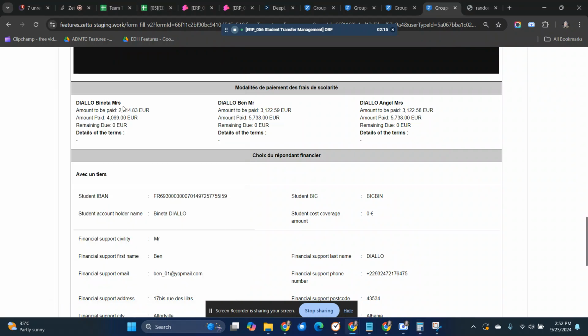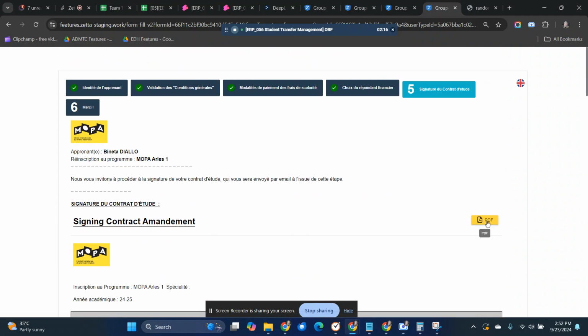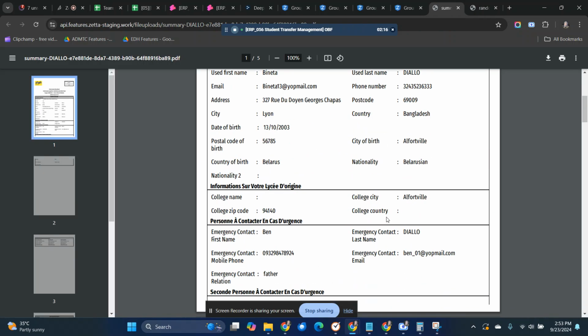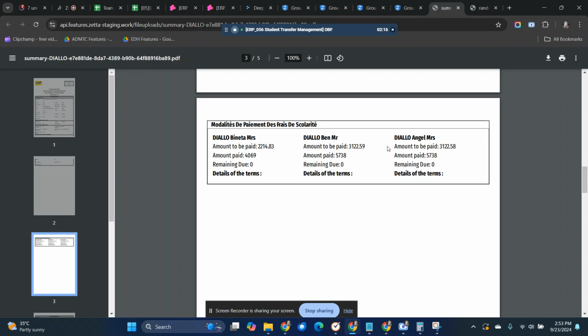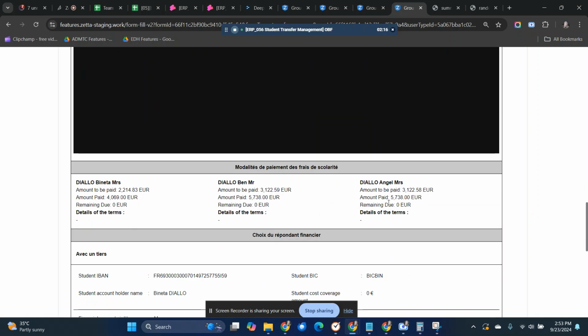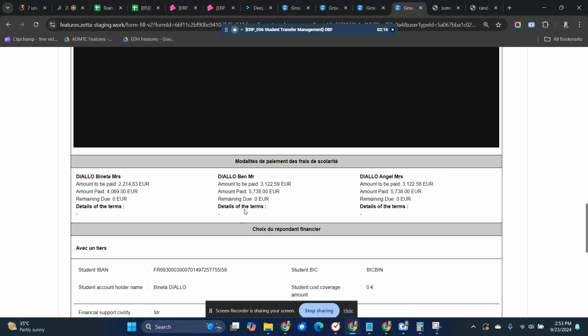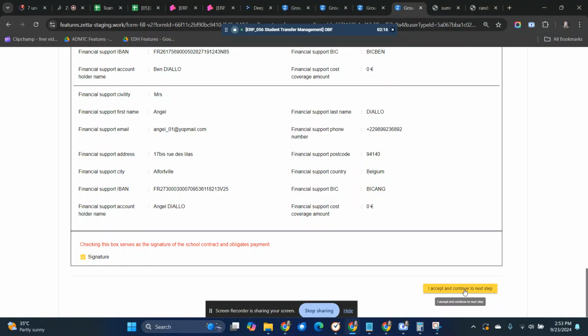Then I try to check in the PDF and compare. Like a summary step. I click the button.